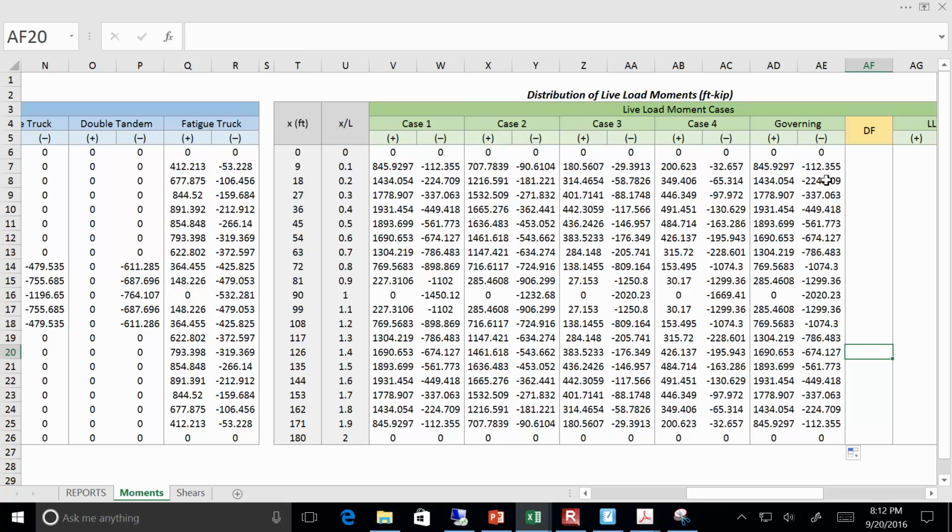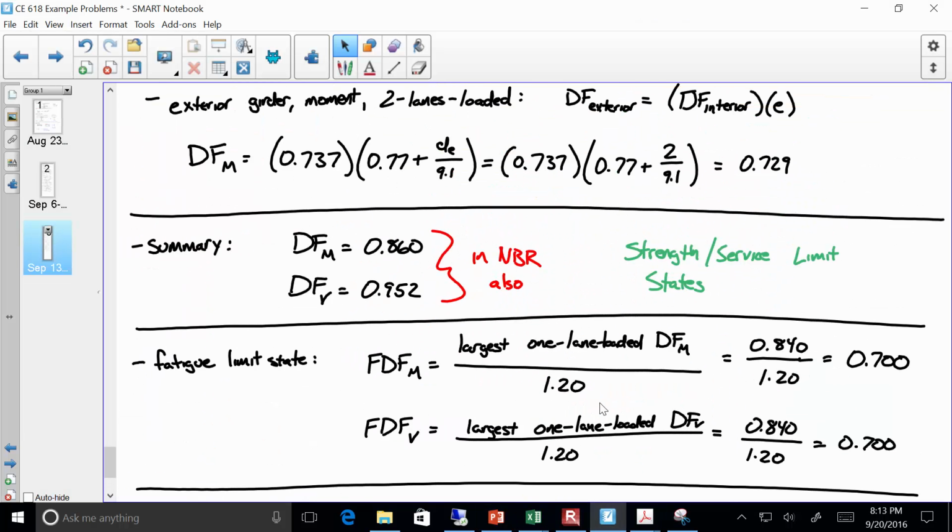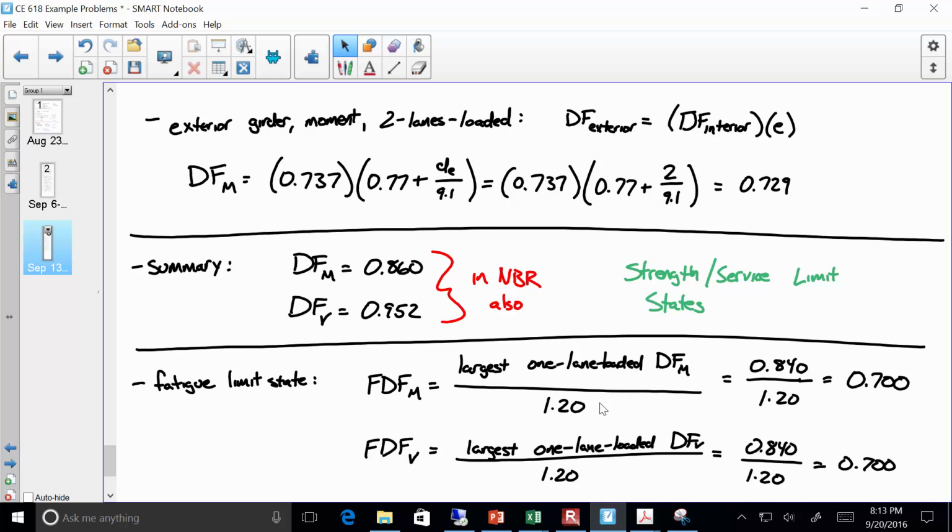We then need to take those moments and turn them into real life moments. Okay? And that means distributing them, which means using a distribution factor, figuring out how much of this moment goes to a particular girder. So we then go to our distribution factors and say, what was the worst case distribution factor for moment? What was that? When we went through and did all this massive set of calcs, what did we get for moment? What was the worst case? It was this 0.86, right?